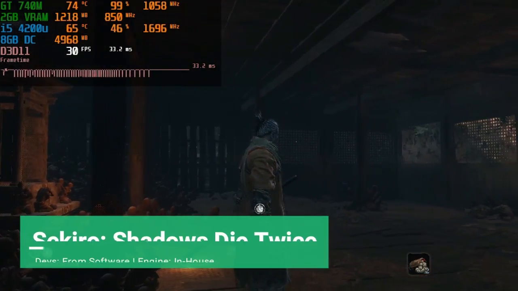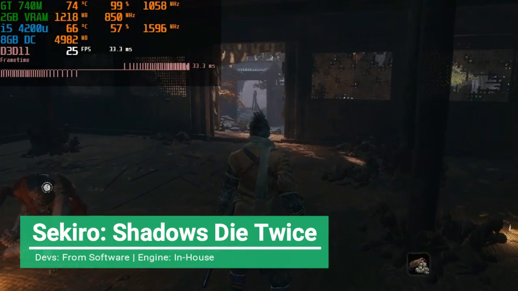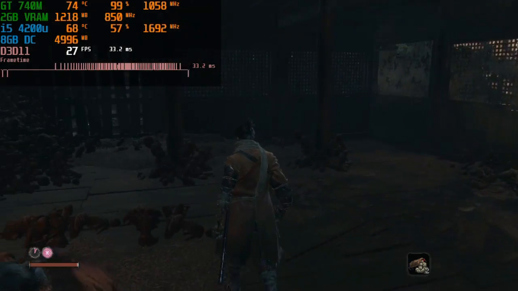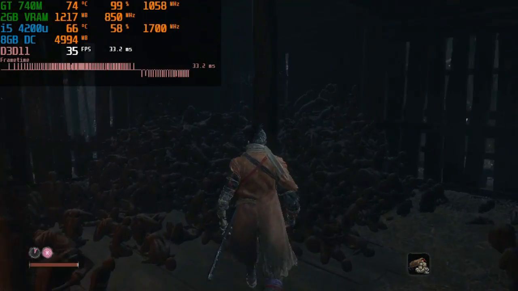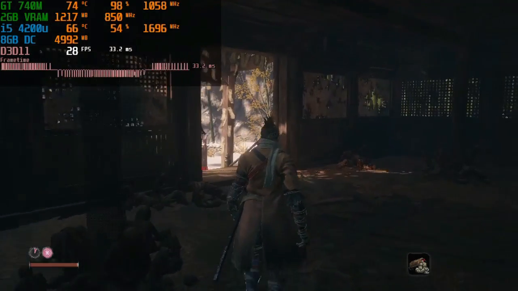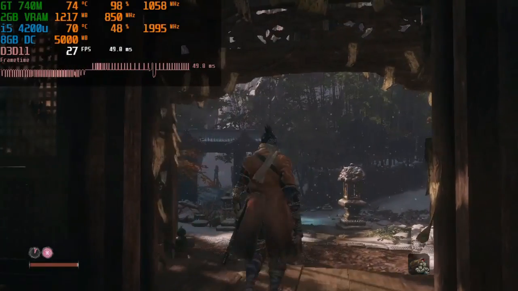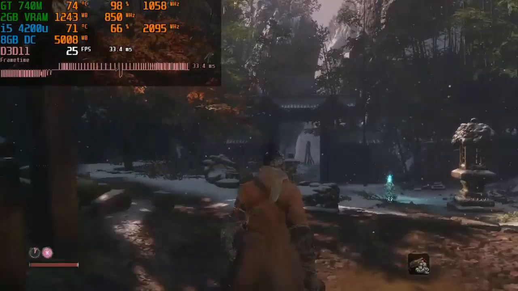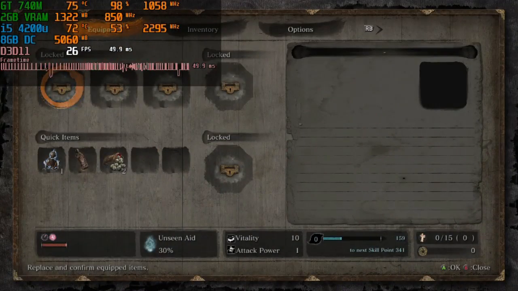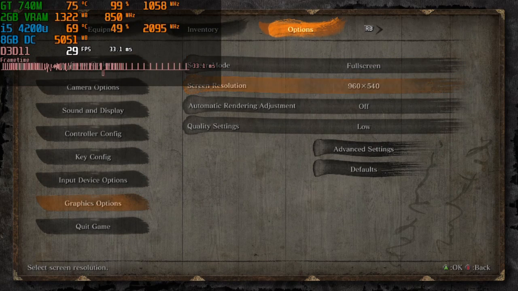It is Sekiro: Shadows Die Twice. This game is developed by From Software, the same developers behind the Dark Souls series, Demon's Souls, and the PS4 exclusive Bloodborne. So yes, this is a major change to the main gameplay that we have been adapted to in Dark Souls. Now it's much faster. It's not as slow, but still very punishing to the players. So it's not an easy game by any means. But we are here today to benchmark the game and see how it runs.